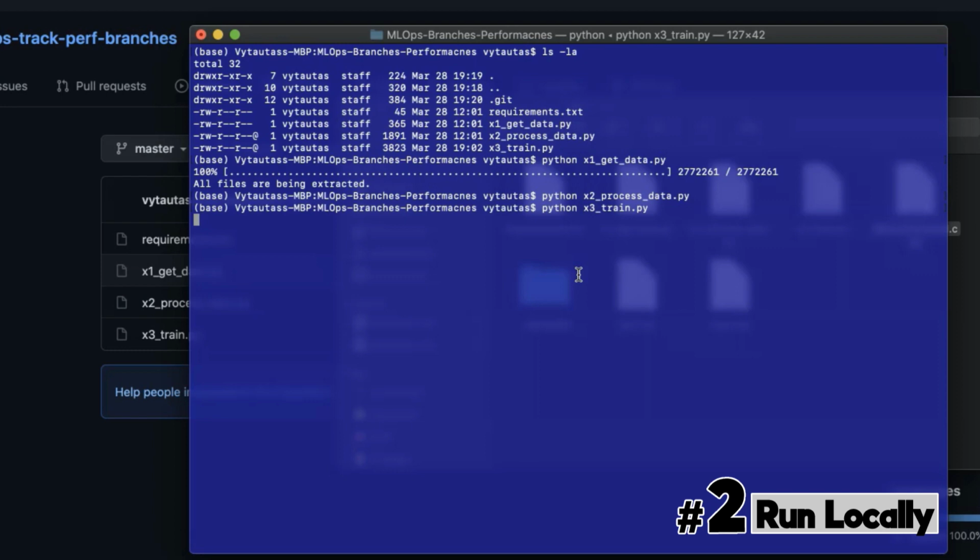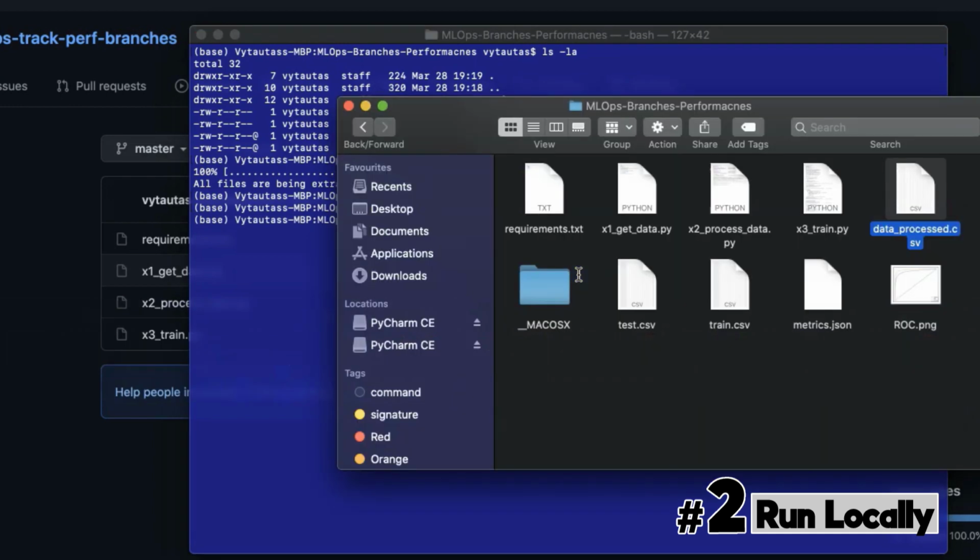So just wait a couple of minutes, I think seconds. It is taking a little bit longer because it's making predictions and training, but it's not a problem. Okay, it's done, and let's check what is inside.